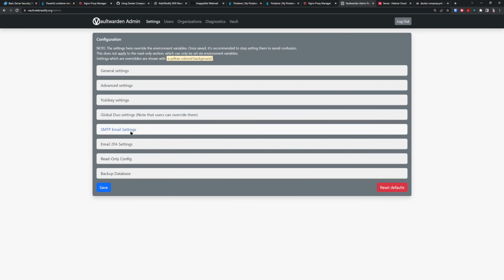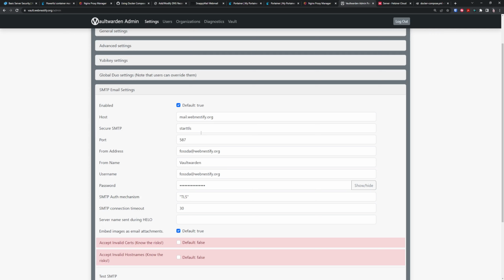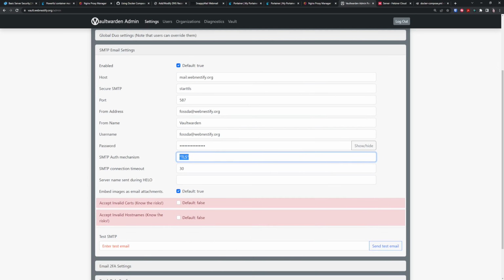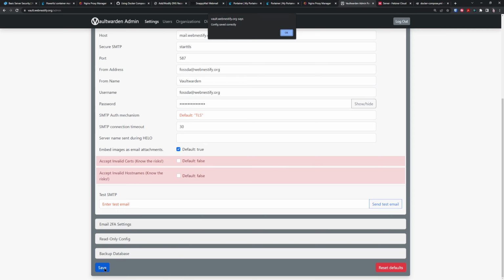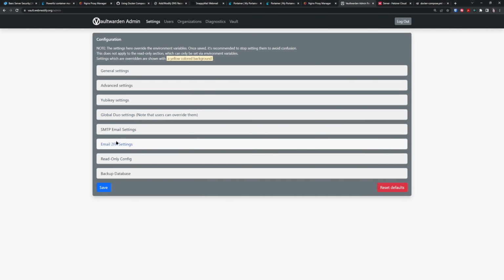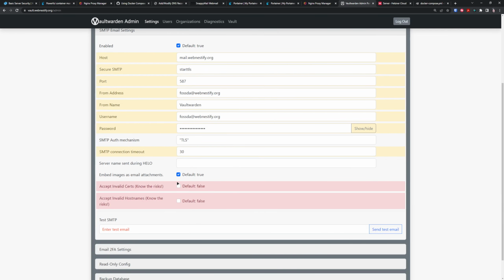Go to settings, SMTP email settings, SMTP authorization, TLS, and we can change it. I'm gonna remove that. We can click save. SMTP. We're gonna test our email.